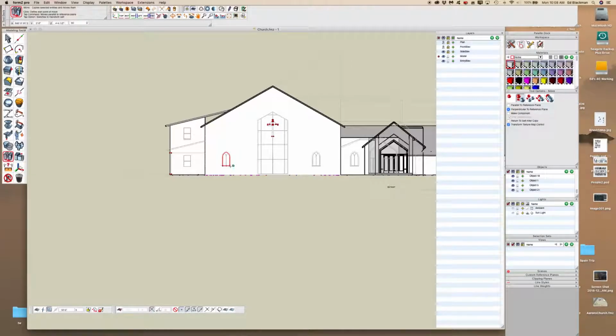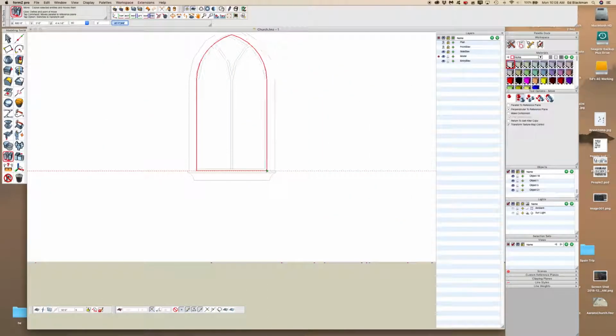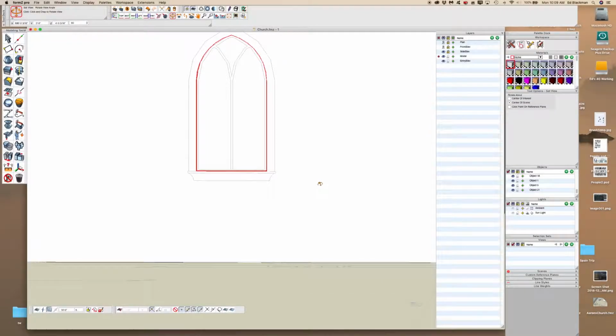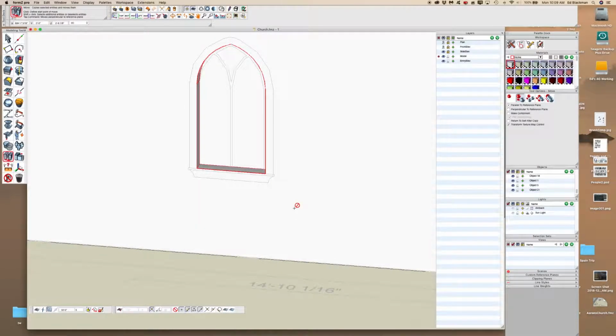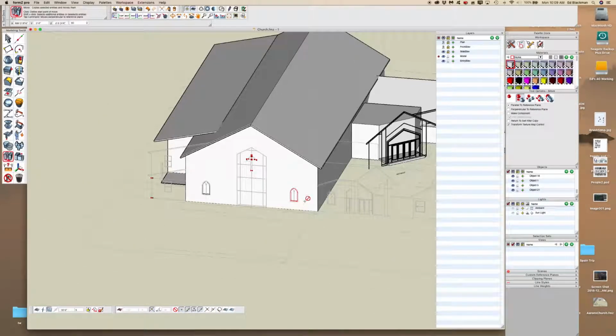So we're going to come over here and tap into that corner. Always try to find a point to use. Don't just go onto the side arbitrarily somewhere. Just go onto the corner. Click on it, and you get the red line, and go all the way over. Now you can zoom in while you're holding that hole in space. And when you click, you've created another window opening in that facade. Option Command to rotate out a little bit. Okay?